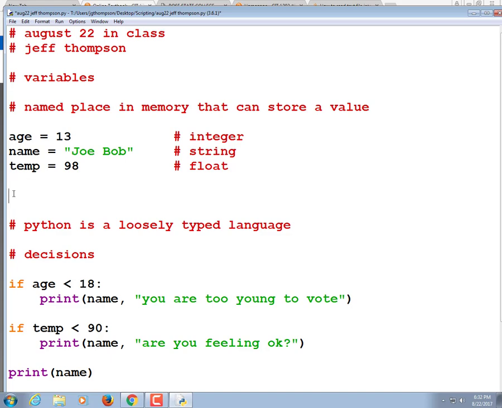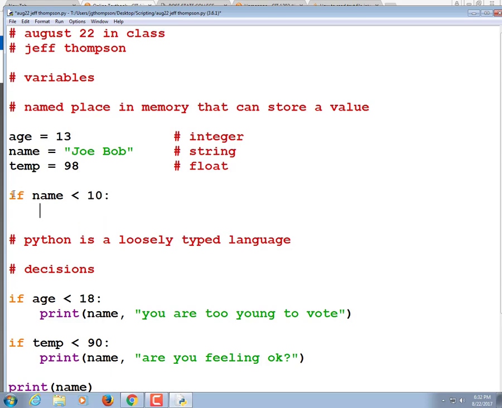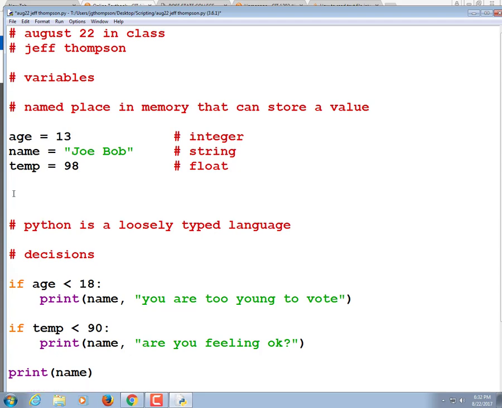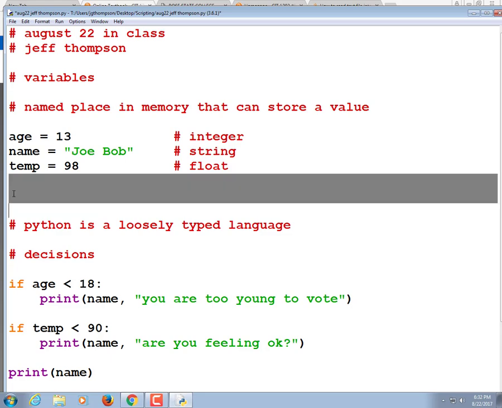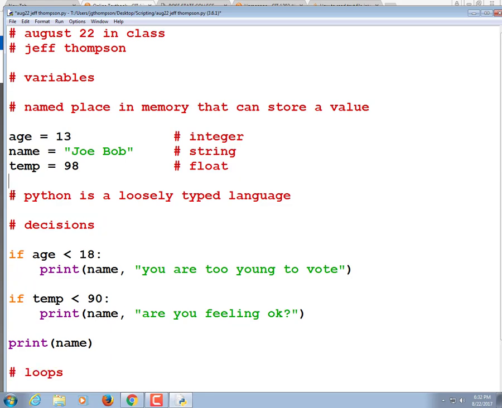And if you're trying to do something that's wrong, if name is less than 10, you know, like that, then it catches it right at the compile stage, even before it tries to run it. So I do wish that we had to define our variables, but we don't. In some cases, we do have to say that this variable is a global variable. We'll learn about that later.